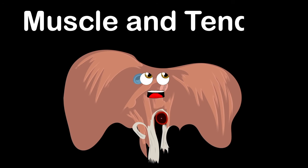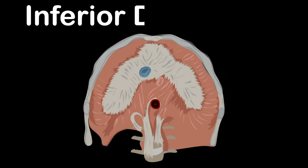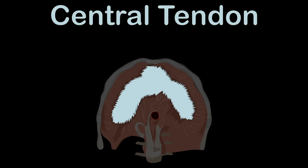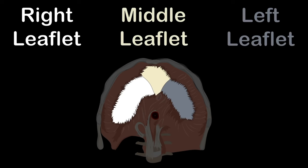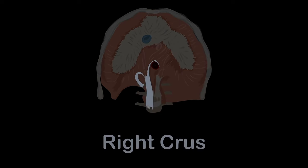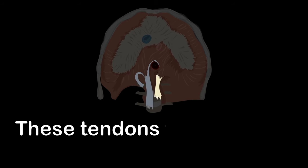I'm made up of muscle and tendon. Here's the inferior diaphragm — a view looking up at the bottom where the lower rib cage spans. The central tendon is broken into three parts: the right, middle, and left leaflet. Attached to the first three lumbar vertebrae and their intervertebral discs is the right crus. The left crus is only attached to the bodies of the first two lumbar vertebrae.